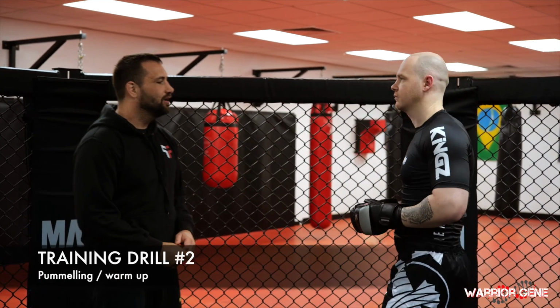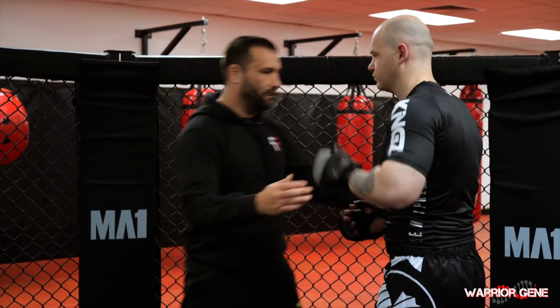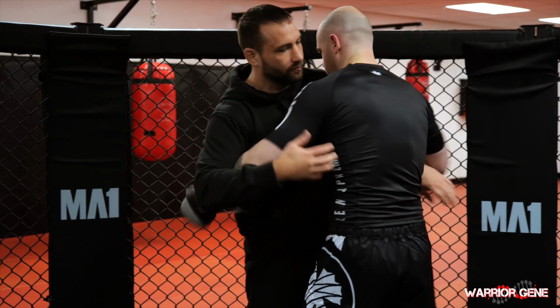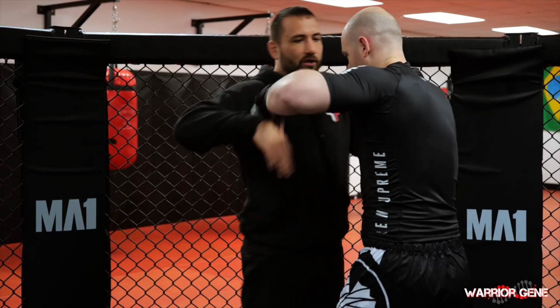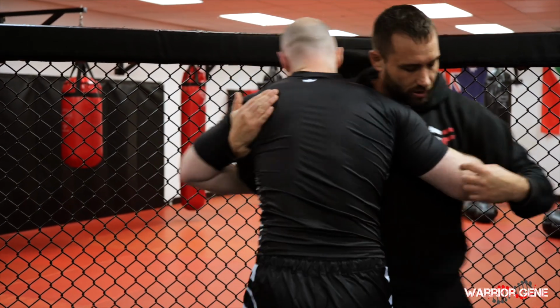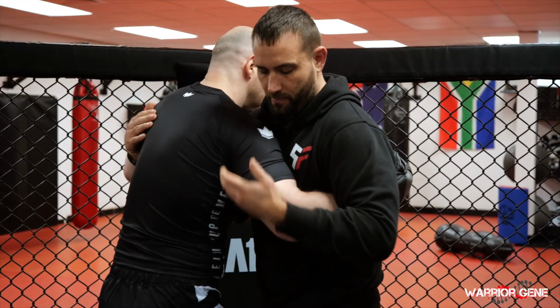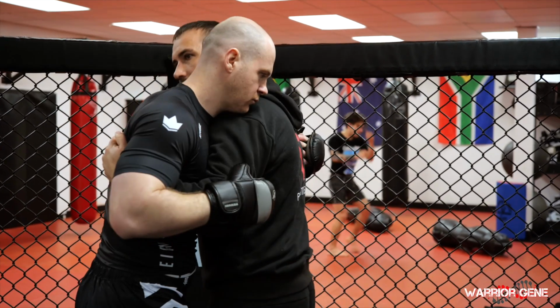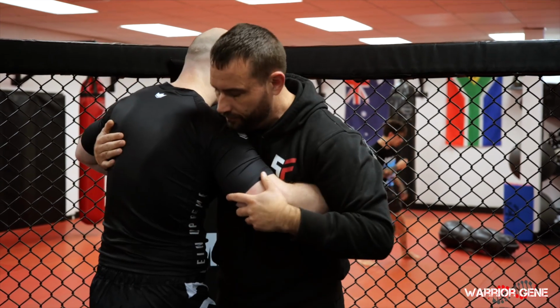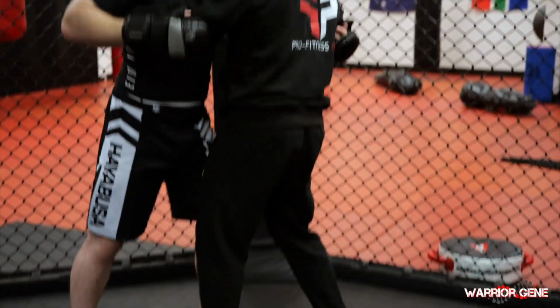So drill number 2 is what we call pummeling, which is a great warm-up, and it also helps teach us how to control someone in that Greco-Roman style. Keep pushing. Good. So what we're doing, we're looking for that pummeling position, over under. So Roman's got an underhook, I've got an underhook, and then from here we're going to pummel, he's going to do exactly the same, and then we end up back in a 50-50. Good. And we're switching our feet as we do it. Nice.